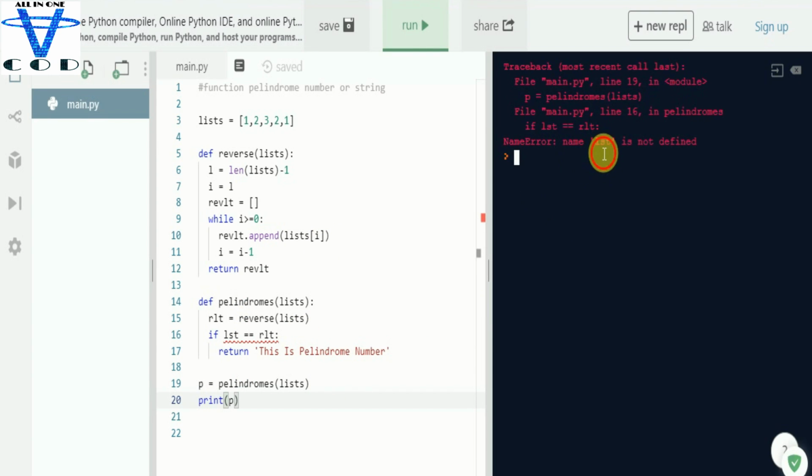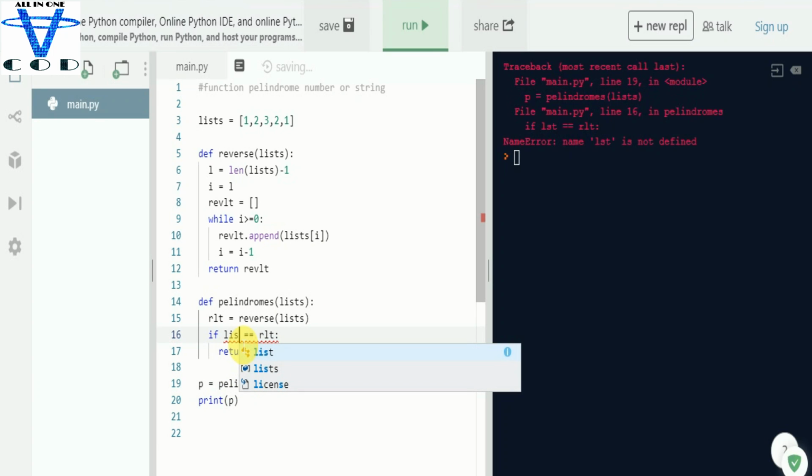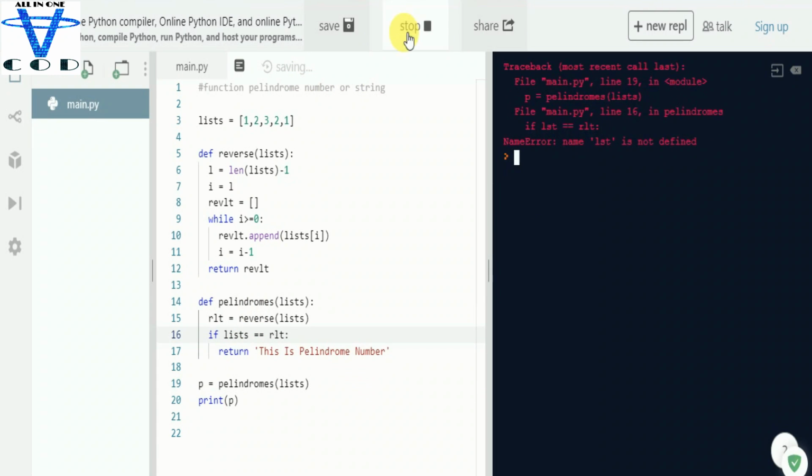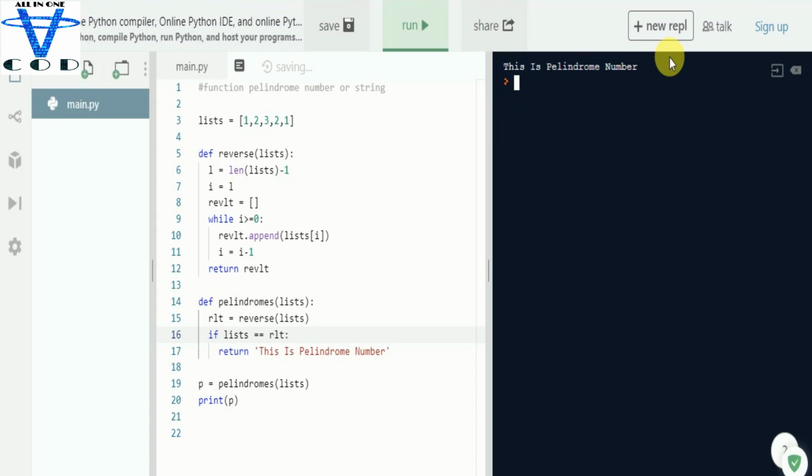Okay, we got an error, the name LST is not defined. Okay, I accidentally added LST, so the variable name is lists. Okay, let's run this code again, and you can see this is the palindrome number.